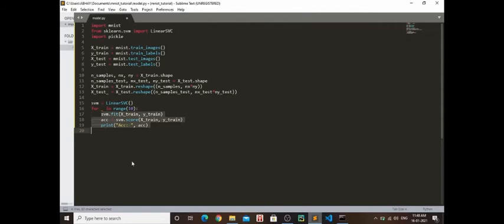So let's append those, and I'm going to say if acc is greater than or equal to 0.87, then print accuracy, and then save the model.